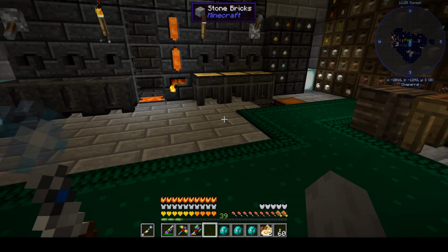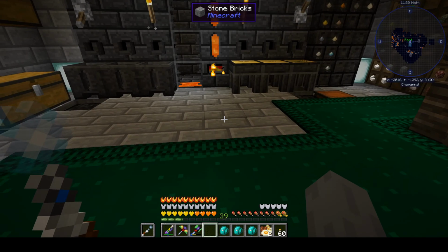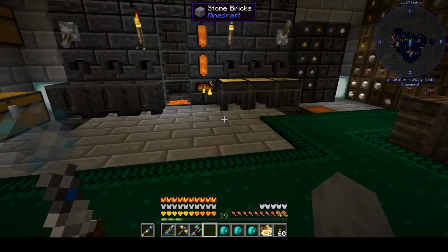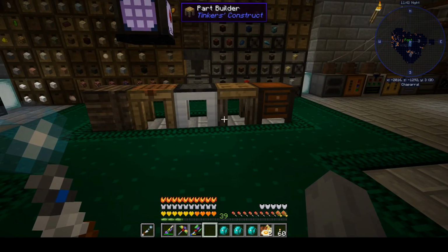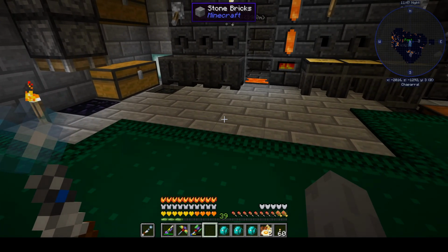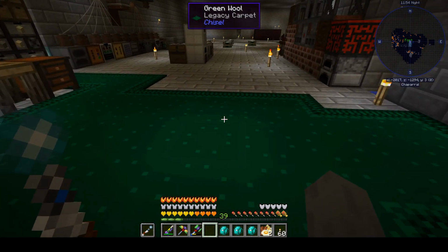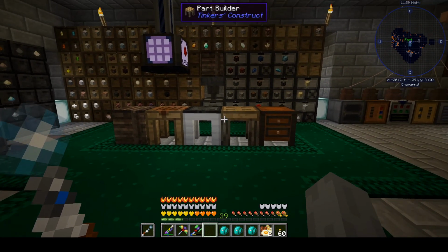The only thing I haven't moved in is the several double chests worth of armor that I have in various states of repair, because I think each different set of repair, if you put them in 100%, I think they will stack up and use one type. But if you have one at 100%, one at 98%, one at 40%, one at 20%, and one broken, I think those take up multiple spots. So I didn't want to deal with that, and I don't need them for anything. It's not like I'm going to craft with them.